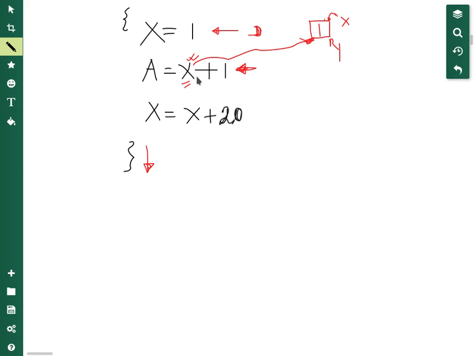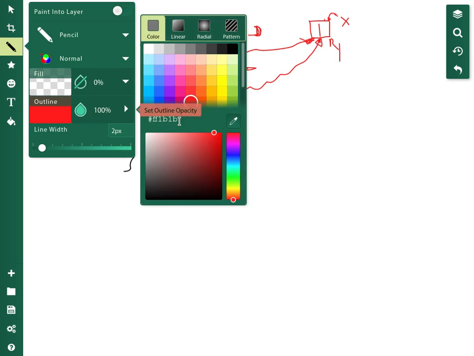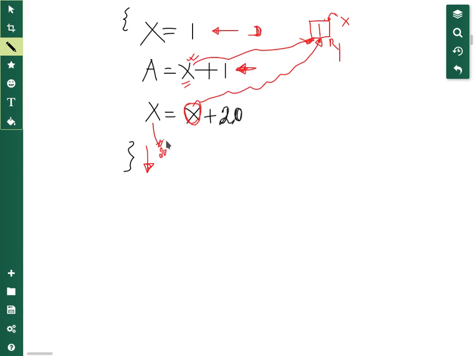Now at this point, this value of x corresponds to this, and this value is a new value of x which is 20. Now assume I am making a bit of change to this program sequence.